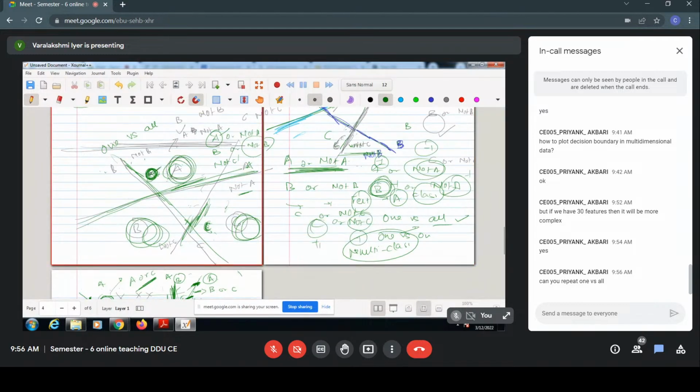Suppose we have this new data point over here. Now we'll try to classify it based on the three hyperplanes that we have created.